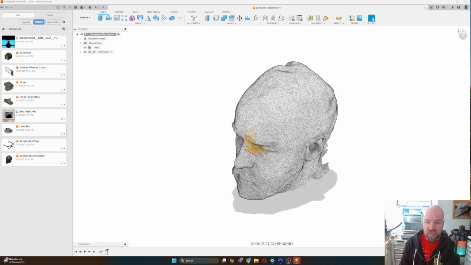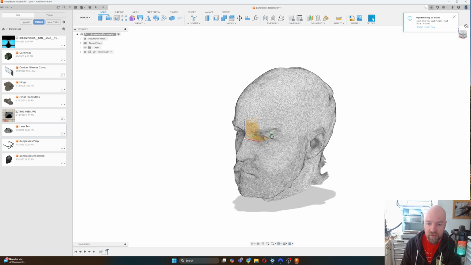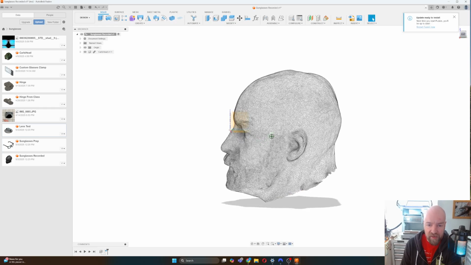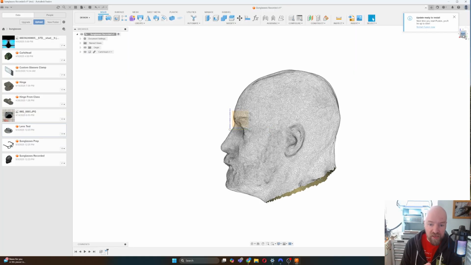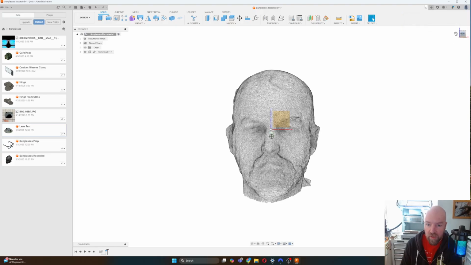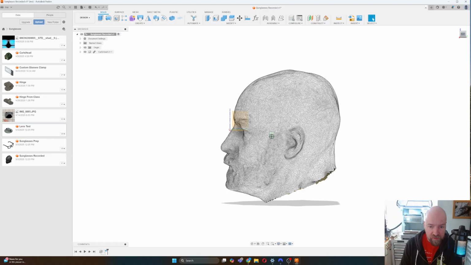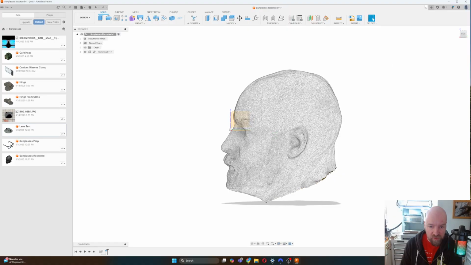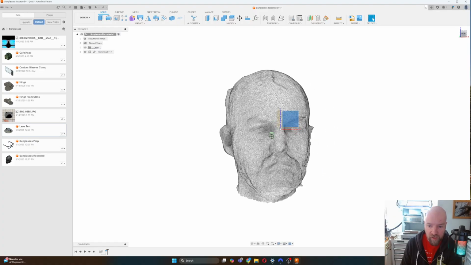All right, so you can see I've got my head scan here, and I went ahead and aligned it-ish. If I look from the front here, I've aligned my origin so it's right in between my eyes, at about where the nose bridge is going to be. And then I brought it towards the front a little bit, just so this plane I had access to draw on without turning on and off bodies.